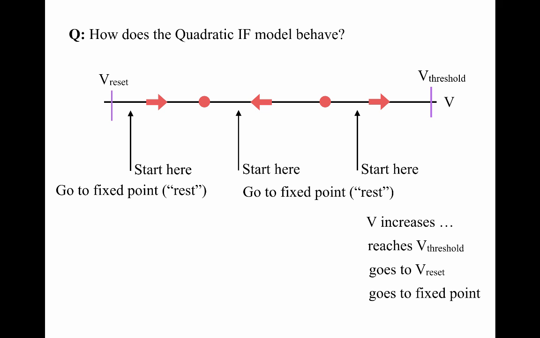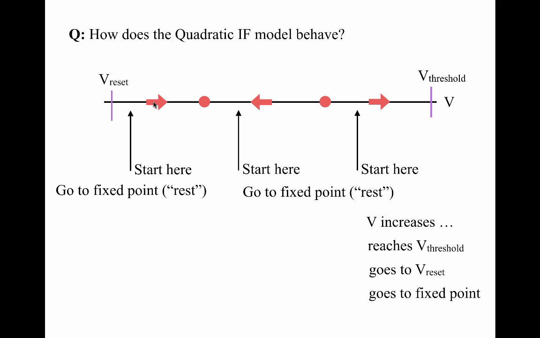What happens in this case? Well, we look at our arrow and we see that the flow is moving to the right, v is increasing, so we take our bead and we slide it to the right until we hit the leftmost fixed point. And this is the power of the geometric analysis. No matter what value of v we choose on this line, you can specify any value of v, and if you specify that value, we can look at this figure and tell you eventually what will happen.